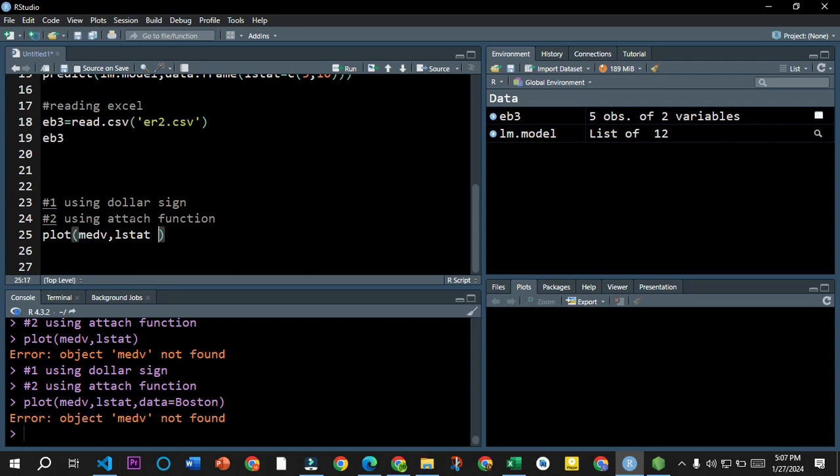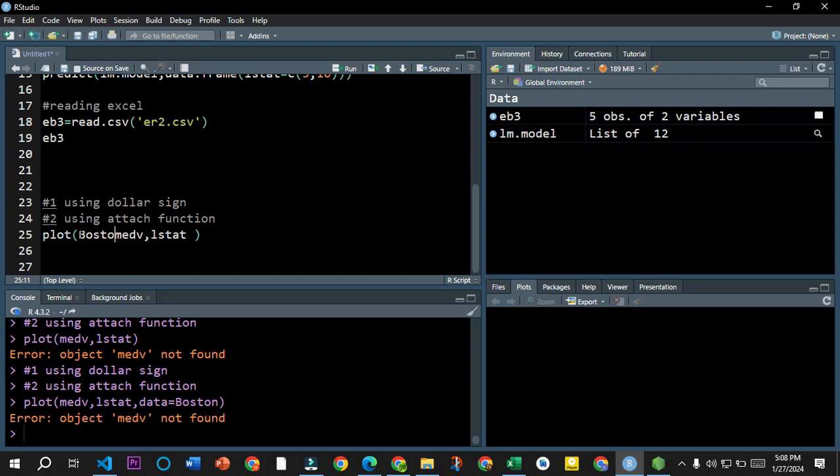The first way I told you is using the $ sign. You have to include the $ sign at the first, not at the last. If you give the $ sign at the end, like here, that won't work. So we have to give the $ sign at the very beginning.